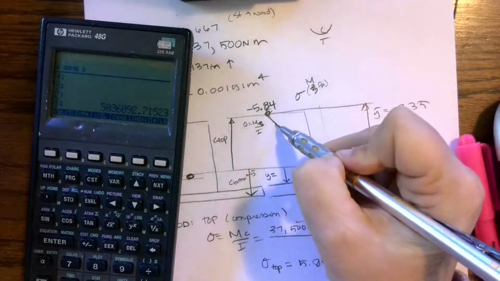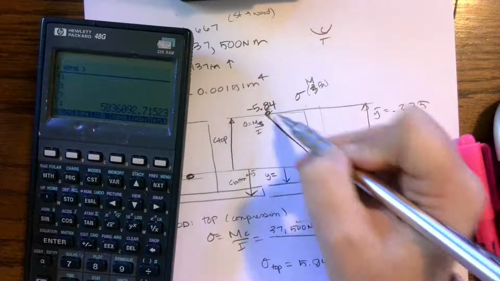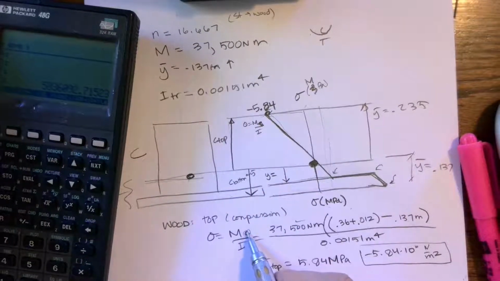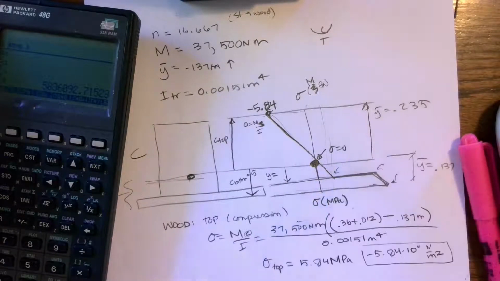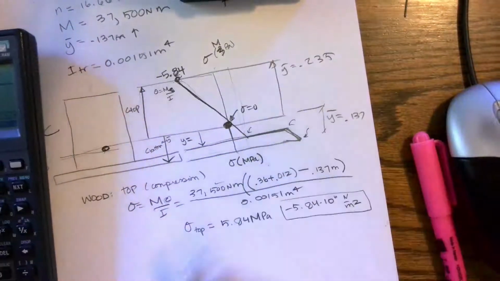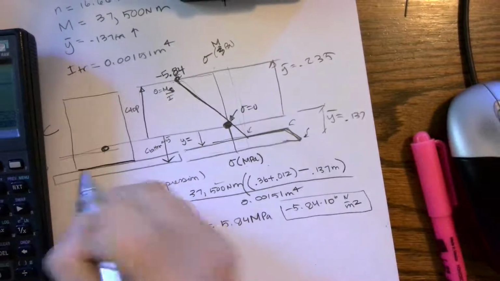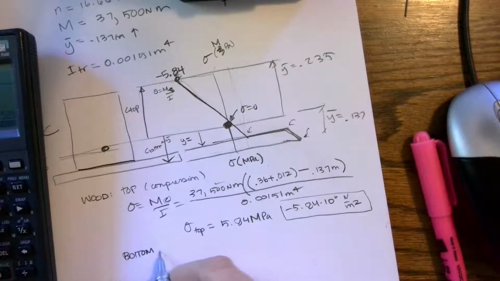I know it's going to be linear as I move down this length, my y, down, until I'm right here at the centroid. And if I put a 0 in at my centroid, I find that indeed my stress here is 0. And so now we're going to work our way into the tensile zone. So if I'm looking at the bottom fiber of my timber, it's in tension.